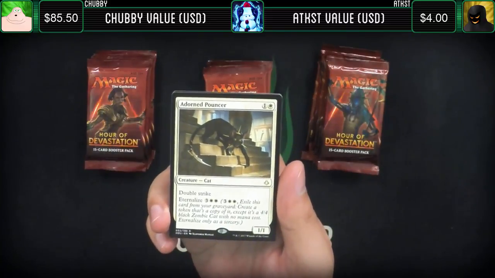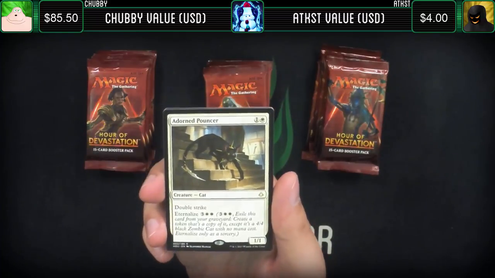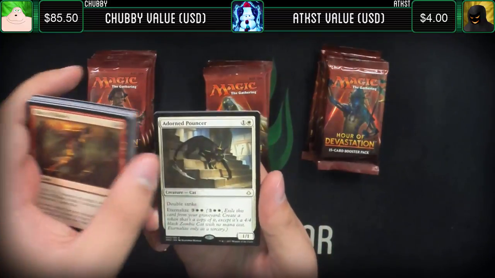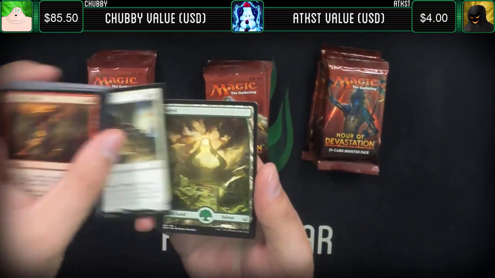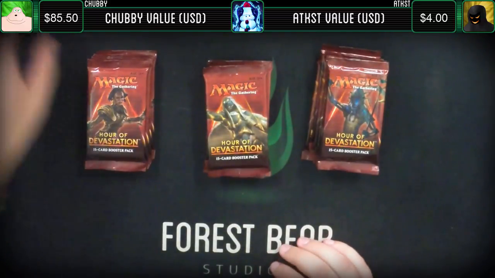It's a 2-mana 1/1 with double strike, and you can eternalize it for 5, making it a 4/4. I also like that the cat's got a knife on his tail. Yeah, that's pretty cool. It's a pretty reasonable bear, I'd say. And a Full Art Forest. Nice. All right.